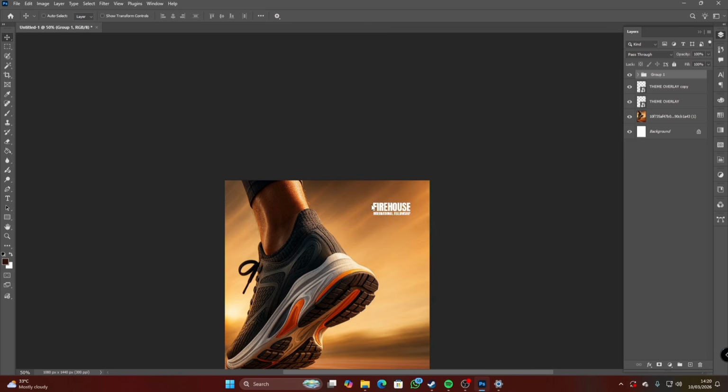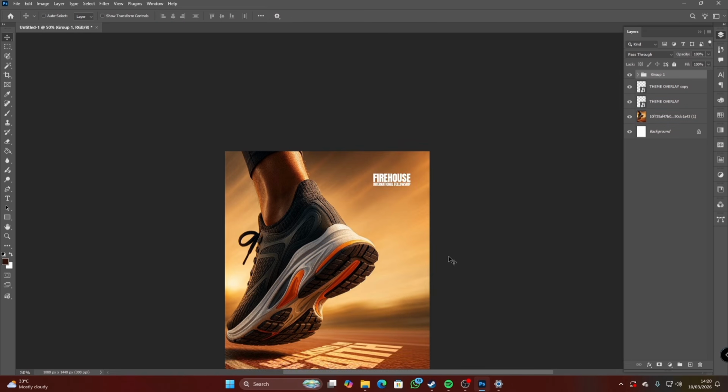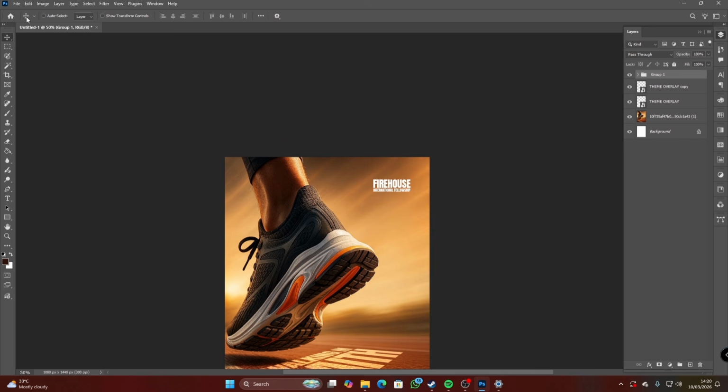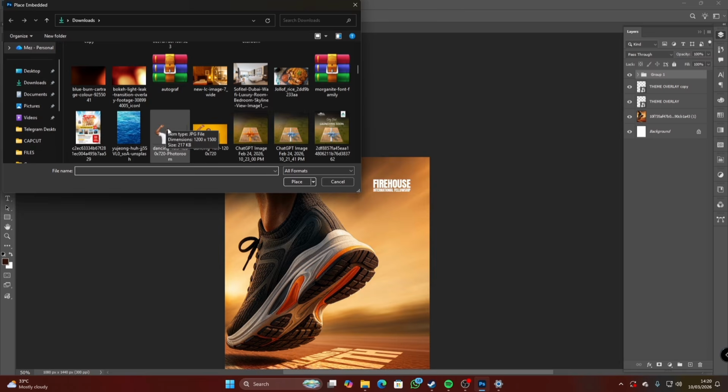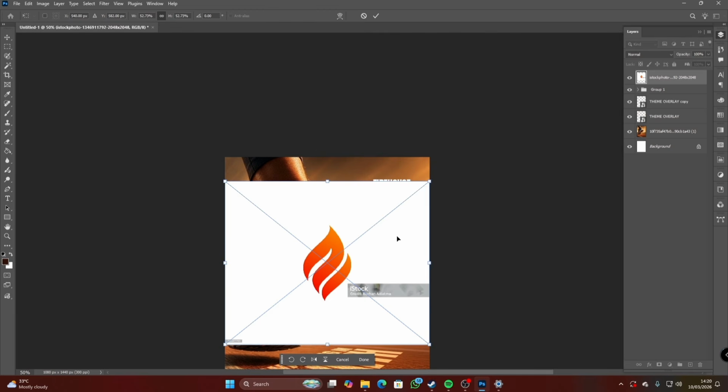Firehouse Fellowship, and then I just want to add a fire icon. I think I have one that I've already downloaded in the past. We have this right here.